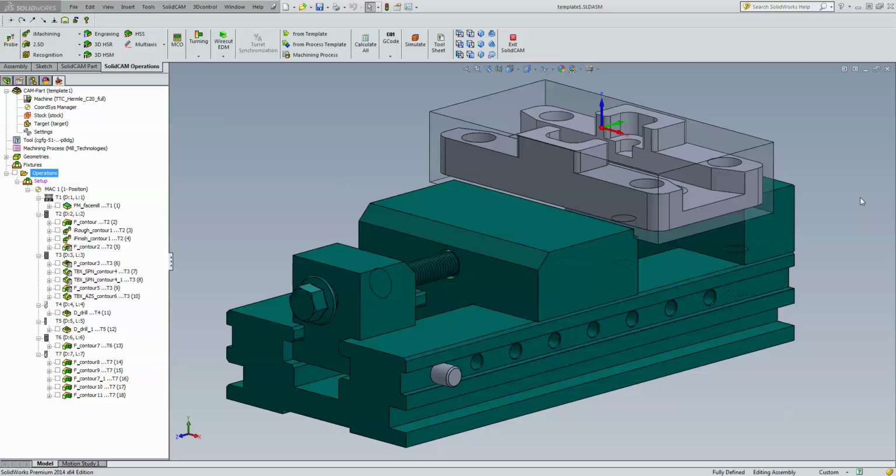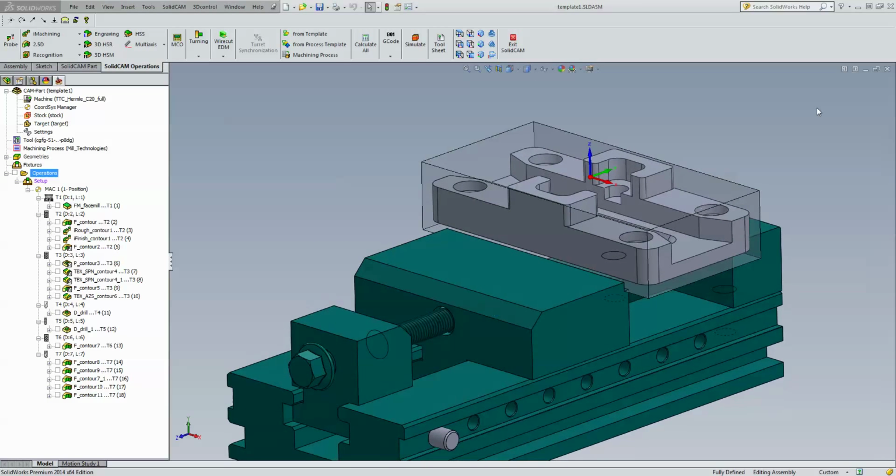For example, we'll take a very simple case where you have a face milling operation. I'm going to open up the face milling operation that I've done on this particular part. Before I even open up the operation, I'd like to clear off the very top of this face.